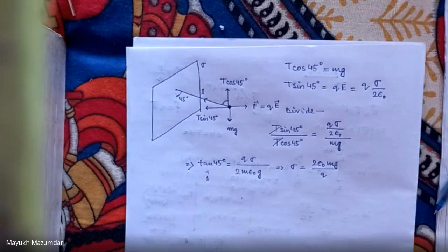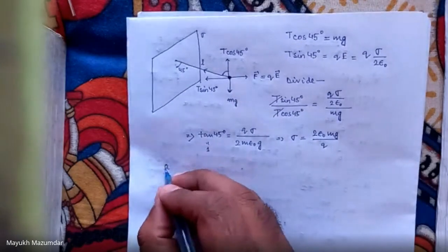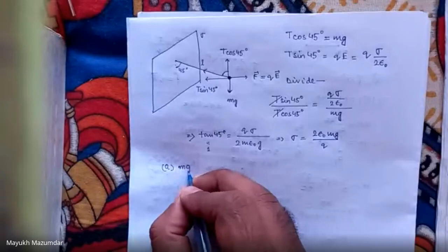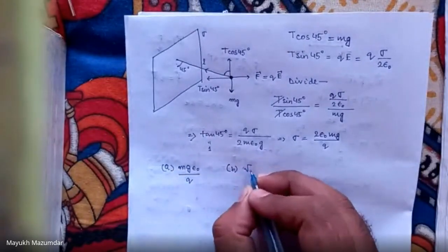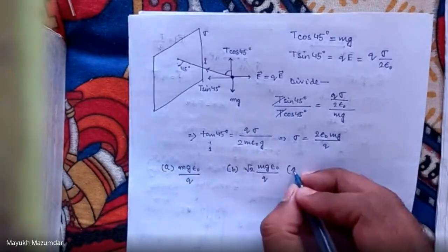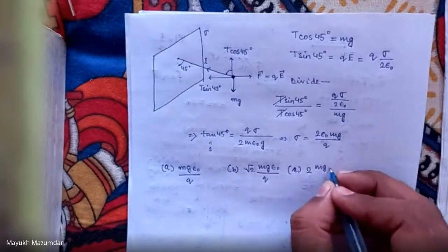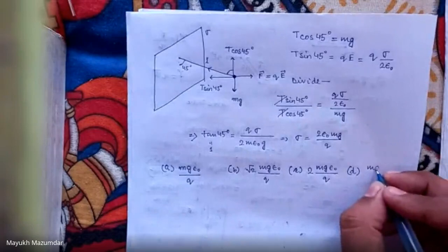See, in physics there is another trick to solve questions which apparently look impossible to solve, if all the four options have different dimensions. Like you can see here, all the four options have the same dimension. Option A is mg epsilon by q. Option B is just root 2 times of that. Option C is twice of that. Option D is 1 by root 2 times of that.